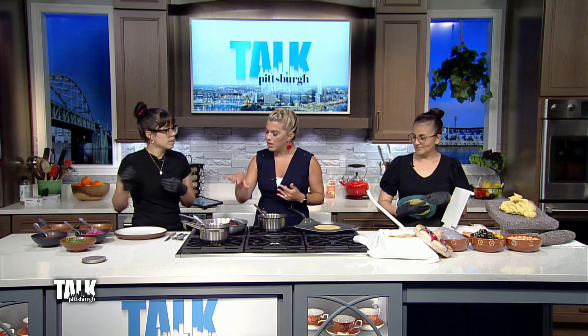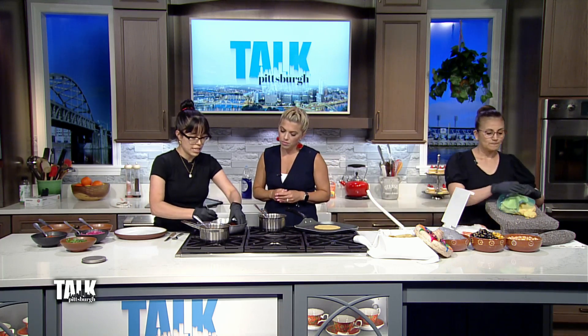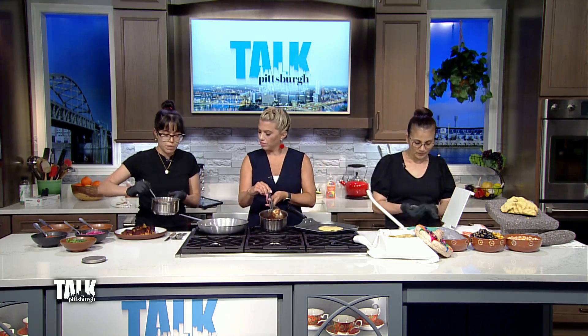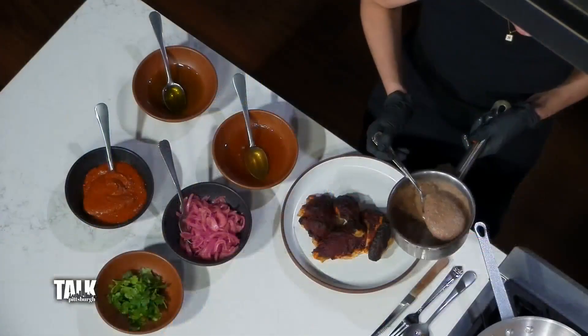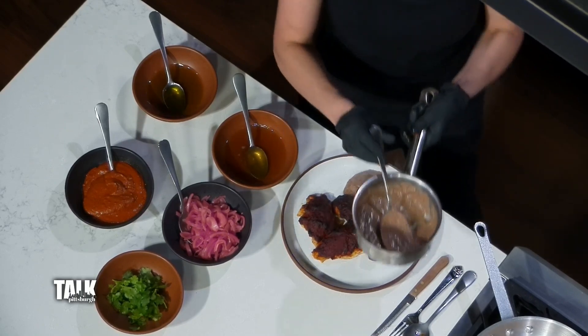This adobo paste is a mixture of dried chilies. It has lime and orange juice in it. You just baste that on top — it has a beautiful color. Then we roast it in the oven, and we serve it on the plate with refried beans and a salsa pasilla. We get these beans from Mexico — they're an heirloom variety from Oaxaca, and I think that's what makes our beans really special. It's a really simple recipe, and a lot of people love our refried beans.